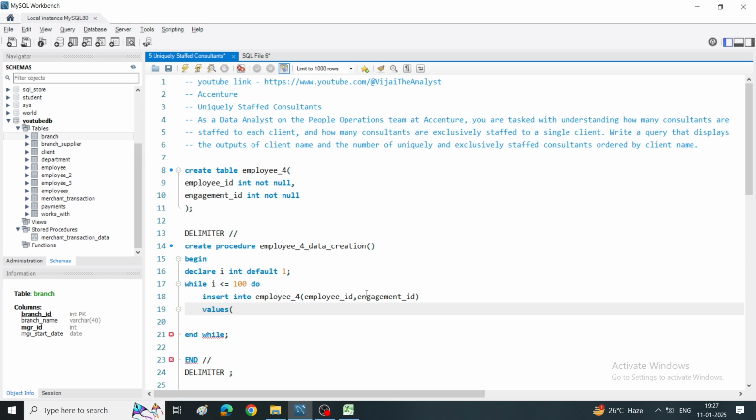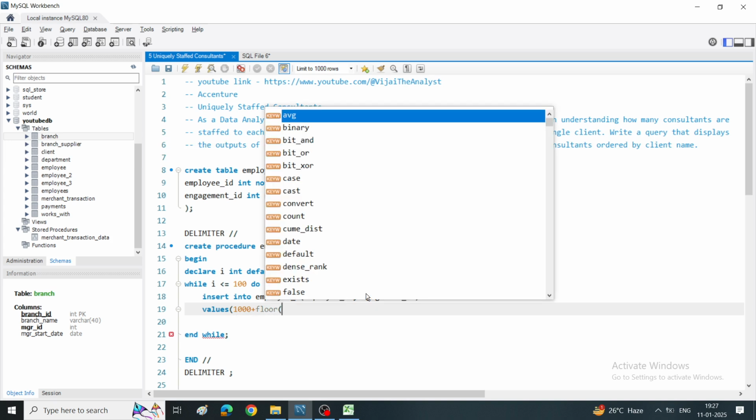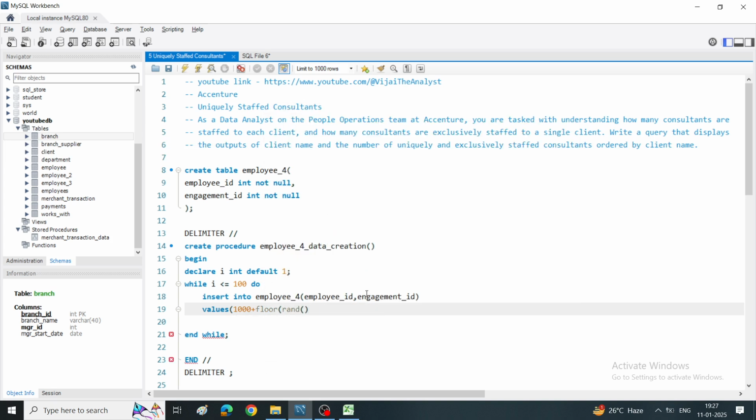This is where we are going to make the data dynamic. 1000 plus floor of random value times 40, because I want the employee ID as a multiple of 1000.